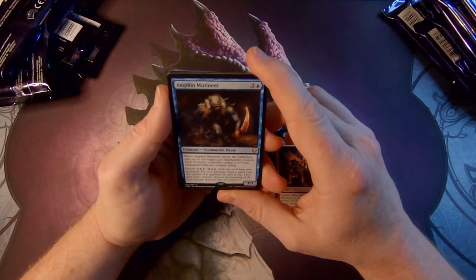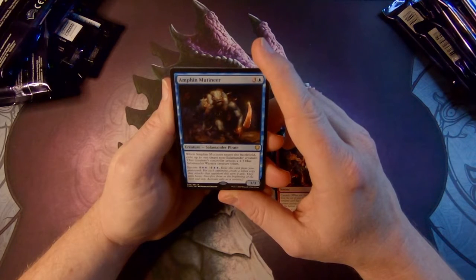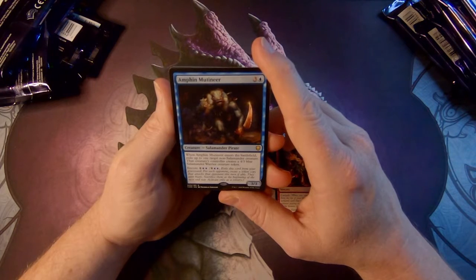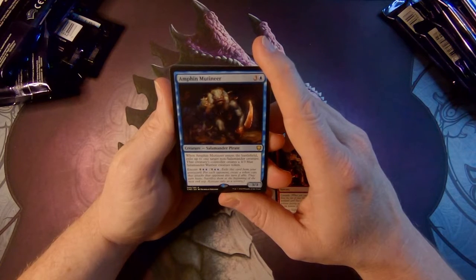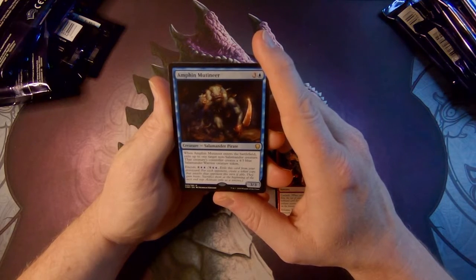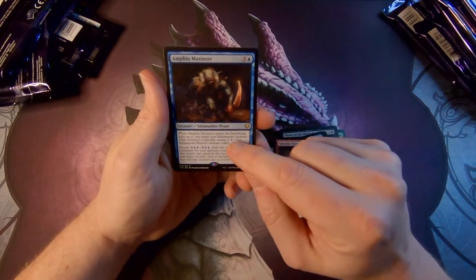Amphin Mutineer, 3 and a blue, creature, salamander, pirate. When it enters the battlefield, exile up to 1 target non-salamander creature. That creature's controller creates a 4/3 blue salamander warrior creature token. And this one has an encore of 4/2 blue. And same thing, you exile the card from the graveyard, and then create a token.